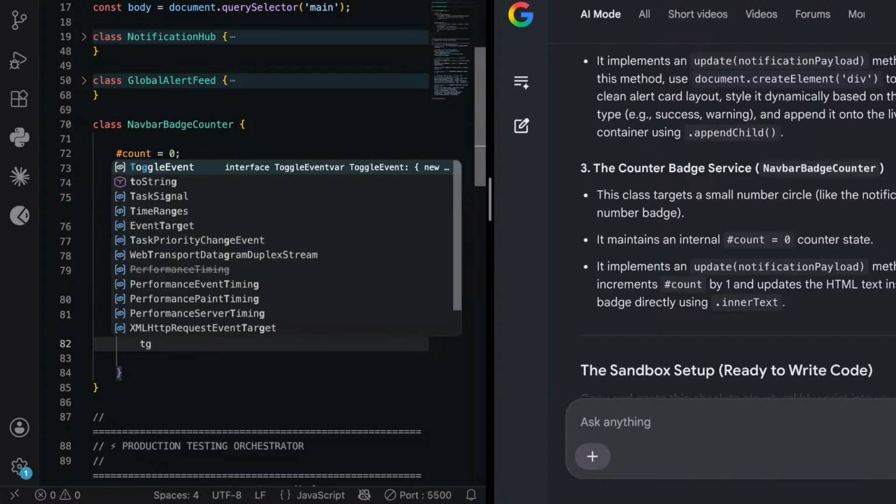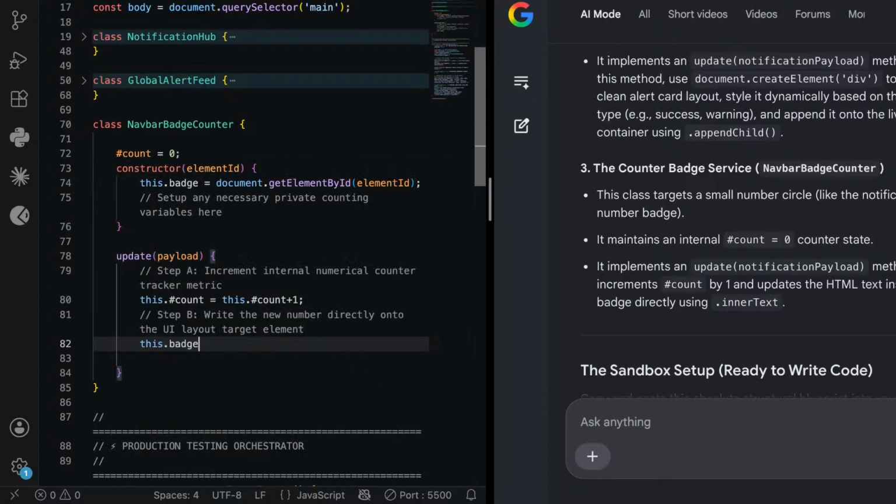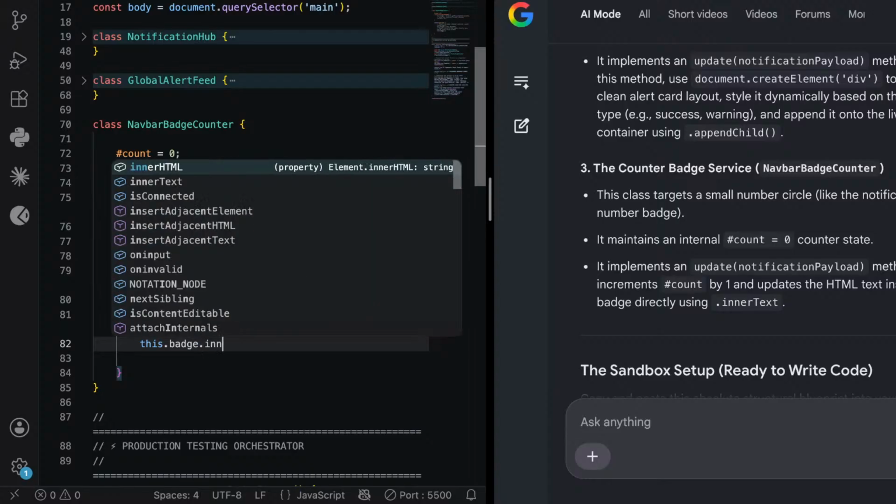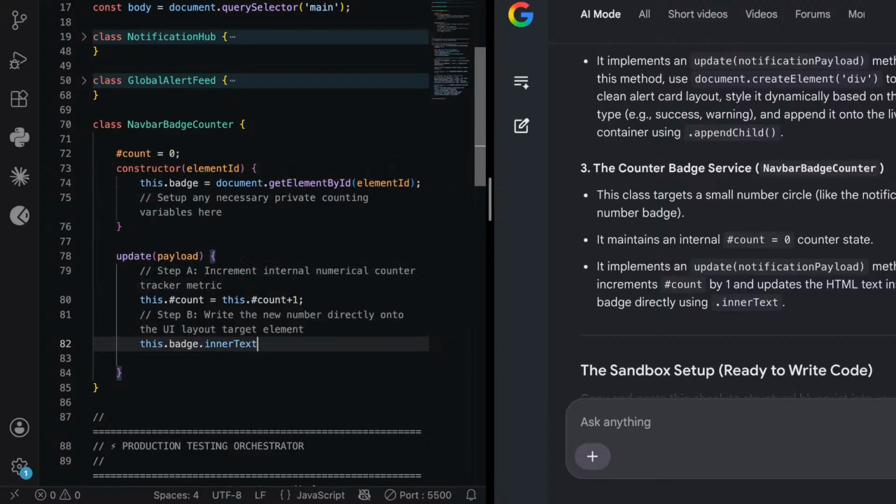So what we have to do is this.badge.innerText equals the UI layout target element. But I think it should use the payload, right? Instead of the payload, something like count.